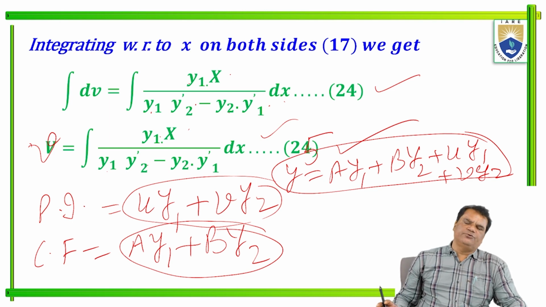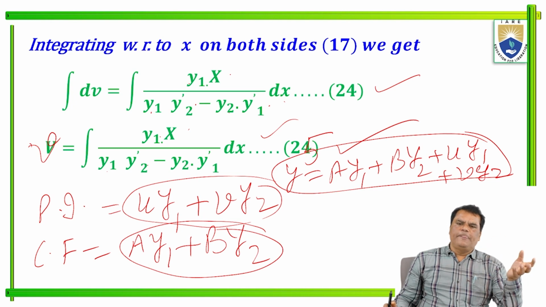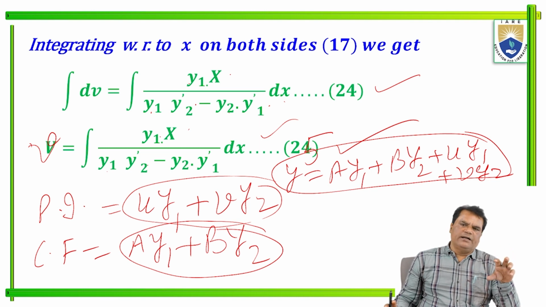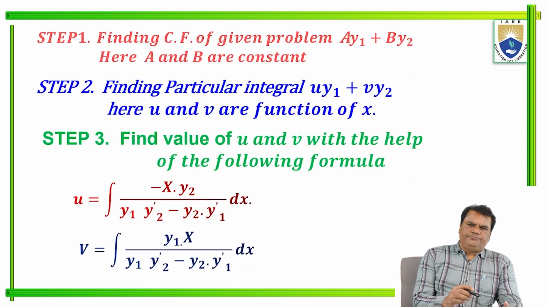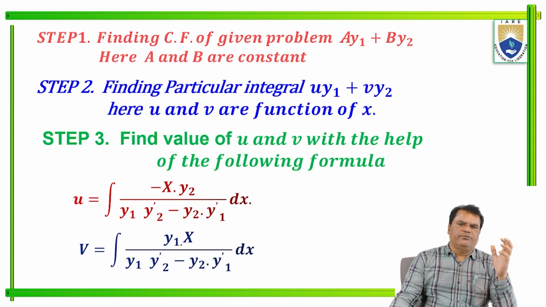This procedure we apply in the question to solve a linear differential equation of second order with variable coefficient or constant coefficient. So first we are taking the problem of constant coefficient, linear differential equation of second order with constant coefficient. After it, we will solve the problem of linear differential equation of second order with variable coefficient. But both types of problem we will solve with the help of variation of parameters. Now we are discussing the steps, how many steps we apply in our question to get the solution.